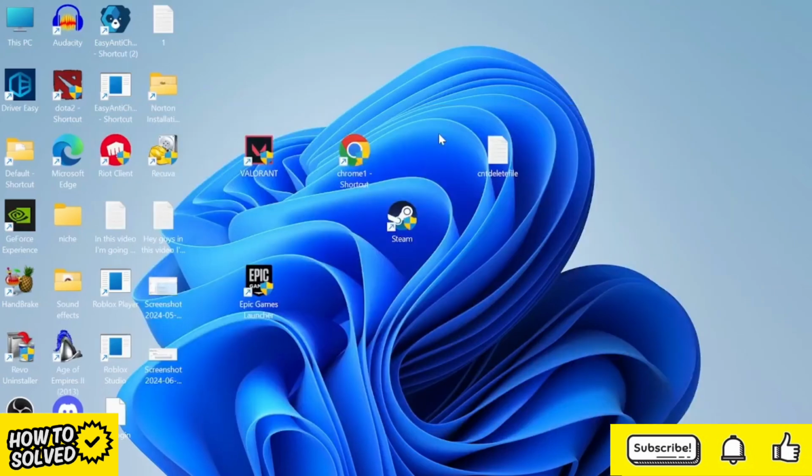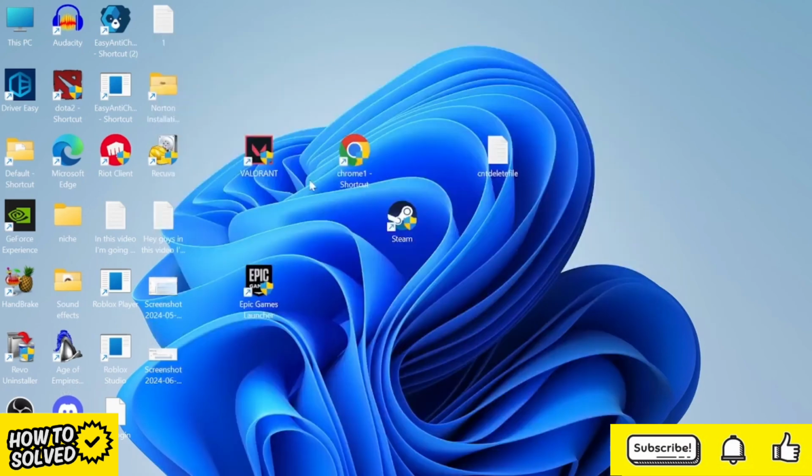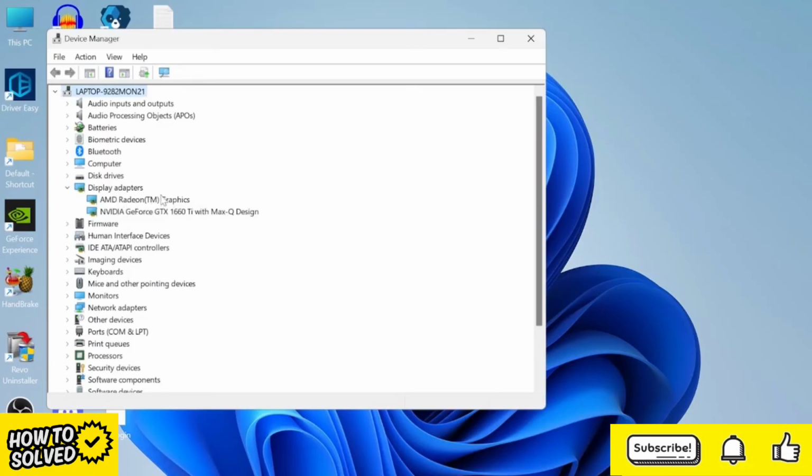And the last thing we're going to do is make sure our graphic drivers are fully up to date, which you can do by pressing the Start menu and searching for Device Manager. Tap on the Device Manager tab. Now underneath Display Adapters, expand this box here and locate the graphics card that you're currently using. I have 2 installed on my computer, so I'm just going to do this for both.